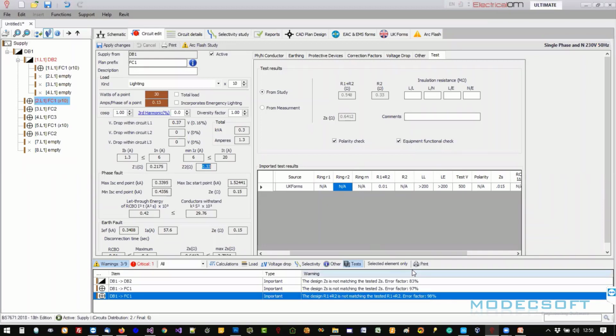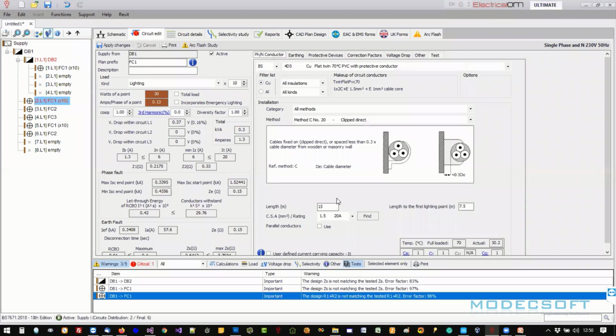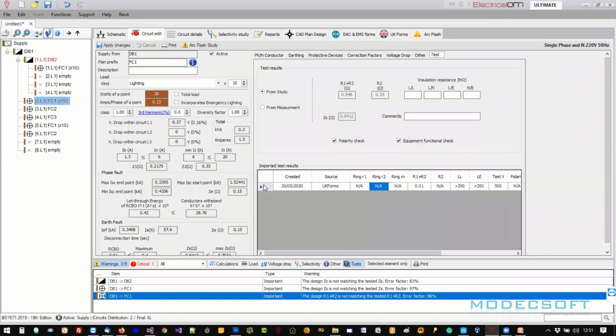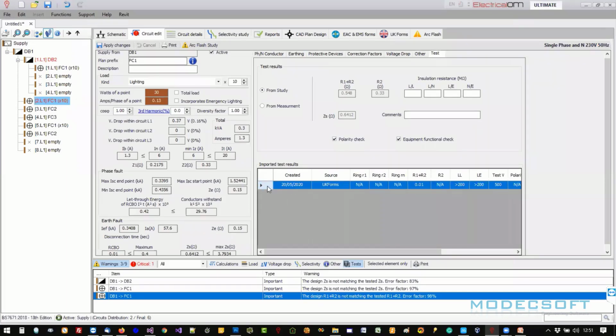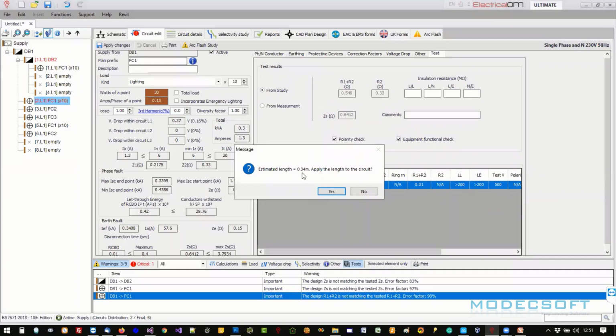So there is a problem here, of course, which might be during the testing, or it might be during the design stage. If it's during the design stage, usually this is based on the length of the run, because the length of the run is the one that's going to get the final value of these resistances. Of course, the cable type is correct, the installation method is correct, the sizes are correct. So the only thing which is not clear is the length. So based on that, if we are importing directly from the testing and we want to update our design, we can right-click and say estimate circuit length, which eventually is going to give you the length that this circuit should be.